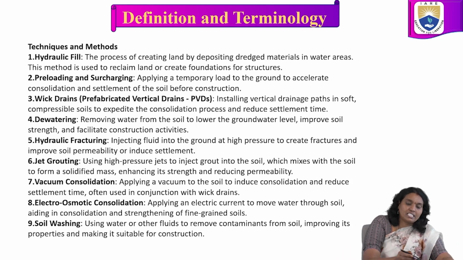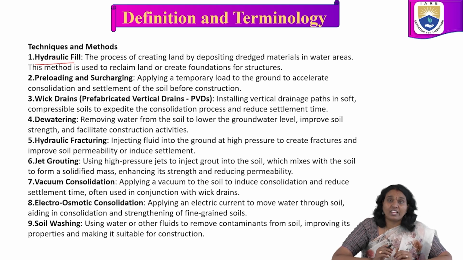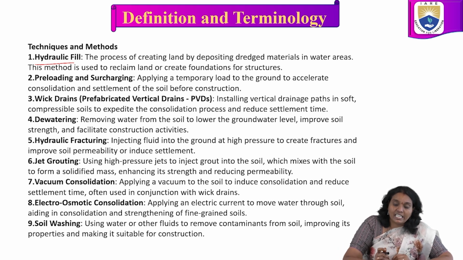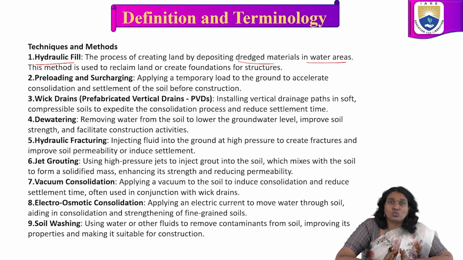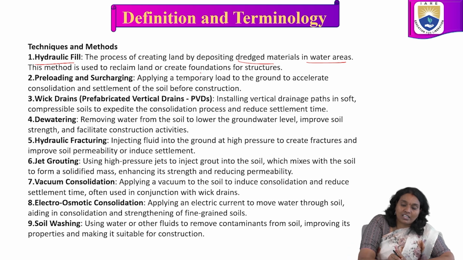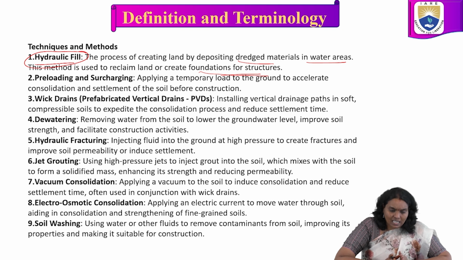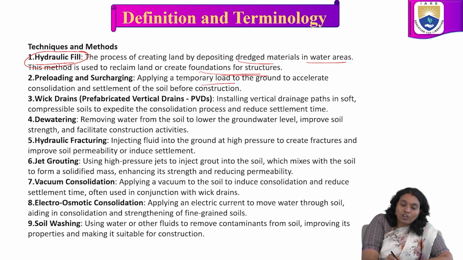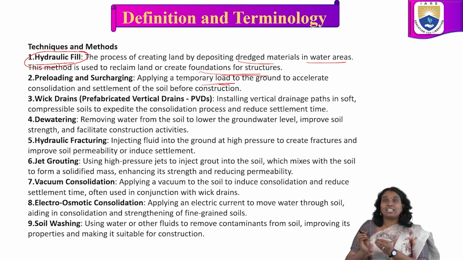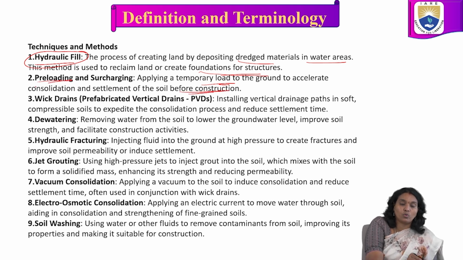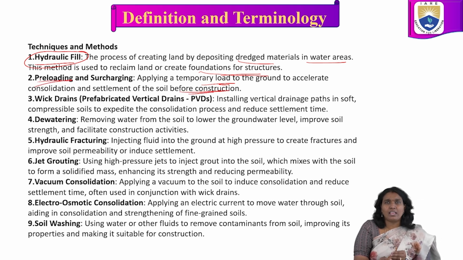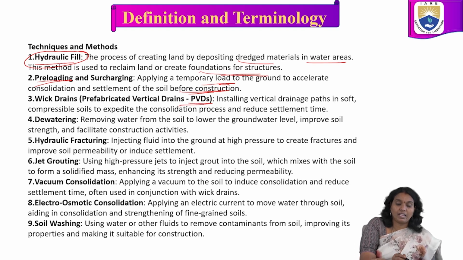Hydraulic fill is the process of creating land by depositing dredged materials into water areas. This method is used to reclaim land or create a foundation for structures. Preloading and surcharging is applying a temporary load to the ground to accelerate the consolidation and settlement of the soil before construction. Then wick drains, prefabricated vertical drains, PVDs.